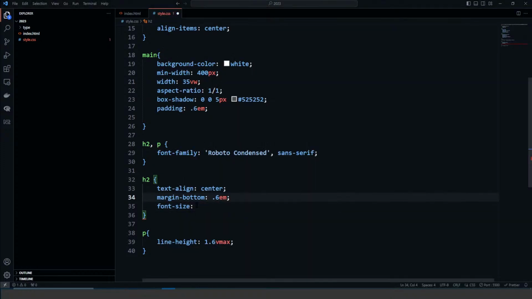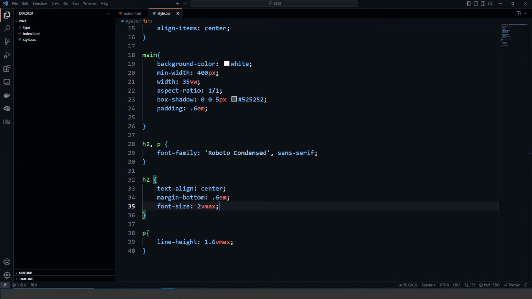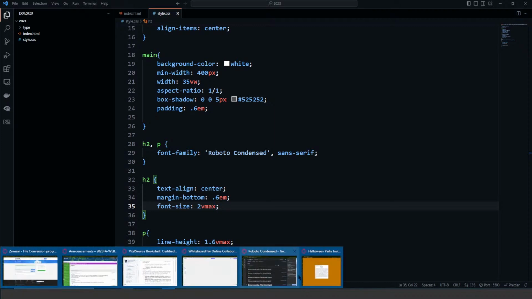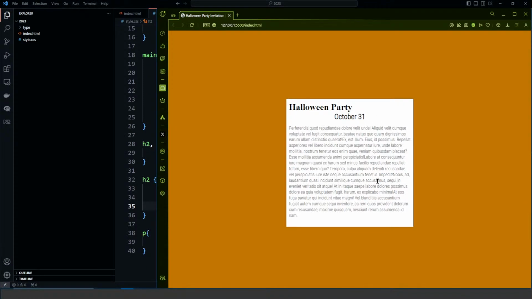Right, we won't spend much time on this, because this is supposed to be more about using the web fonts themselves instead of playing around with values and such. Vmin, vmax, media queries, making it responsive and so on and so forth. So there's that. We might have to edit that just a little bit, right? But we will. But I want to focus on this Halloween party here.